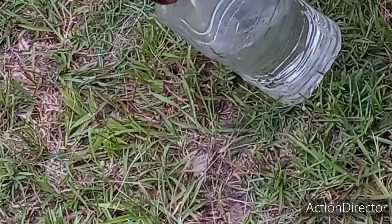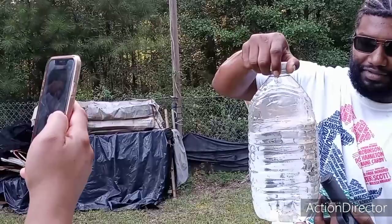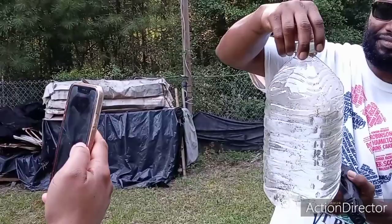All right, this is what you shot it in. You see right here? I got to record. Yeah, hit record. But then when you shot it in, see where it comes out in the front? Look at the front. Where is my hole? You see the hole? The hole up top. You see the hole, Mom? I always be shooting for up top. Wait a minute. Let me record. Do it again. Okay, pull the water out again. You see the hole? That's why I shot at y'all. All right, look at the exit hole. It's a classic bottle, but you can imagine. But you know what? Your girl is bad.